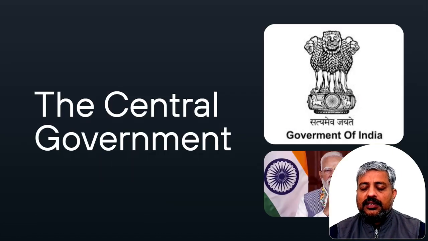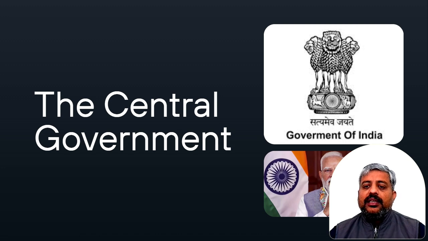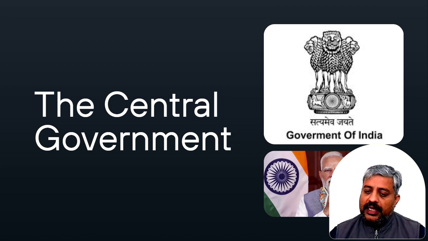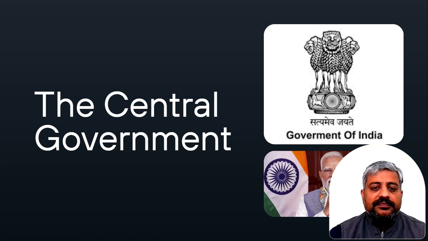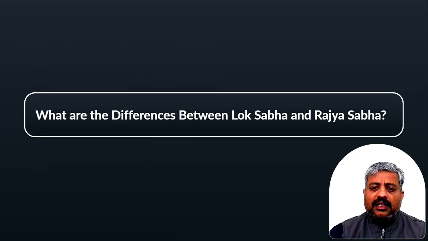So now the central government. Whenever you see the symbol here, it is used by the government of India. And recently the head of the country, or the party that is in the central government, is our honorable Prime Minister, Mr. Narendra Modi. Now, the state governments. Further, we'll skip this, we'll talk about it later.